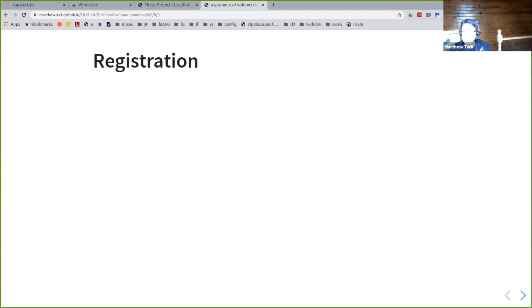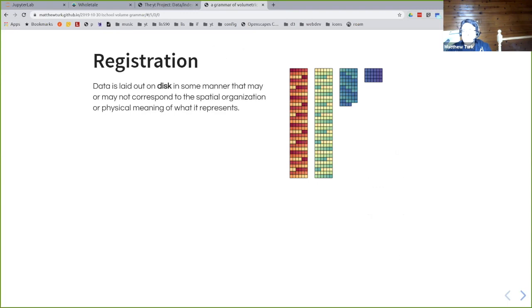From the perspective of registration, the data might be laid out on disk in some manner. Perhaps that data reflects the spatial organization. Maybe there's some sort of a load balancing operation that is applied, or maybe all of the data from this region is stuck in this file and all the data from this region is stuck in that file, or maybe it doesn't actually reflect that.